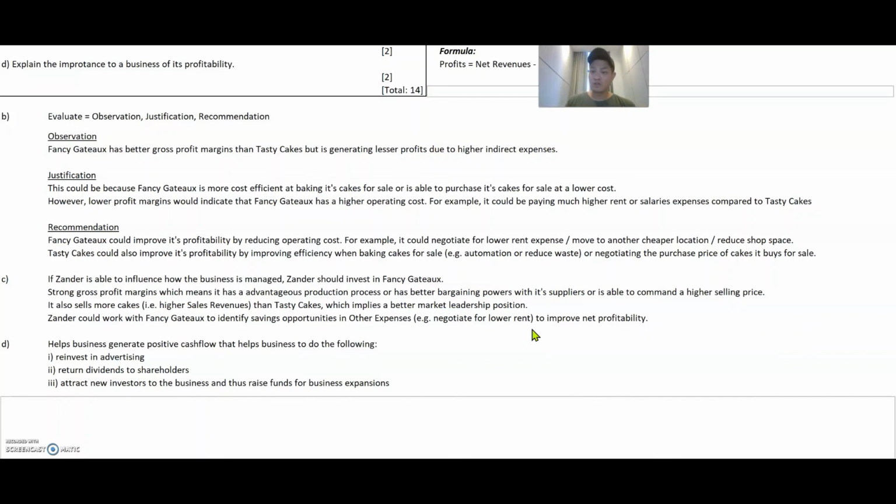If you want to get more investors to join your business, they would look at your profitability and say, oh, this is a good business, and so I want to be part of that, right? Another thing is, when you reach out to a bank for a loan, a bank looking at your profitability will be more likely to want to lend to you.